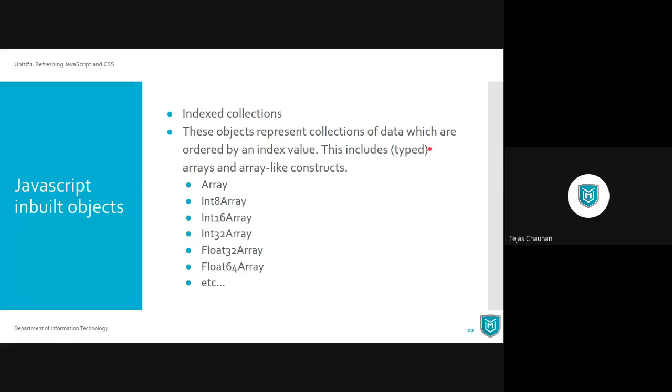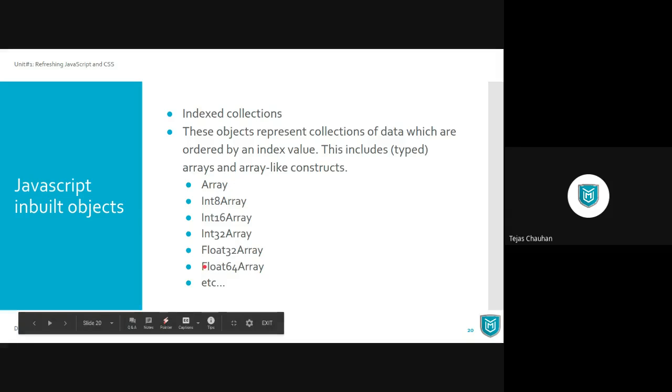Then there are indexed collections also. The basic or the very first thing to understand in indexed collections is the array. But there are a number of different types of arrays in JavaScript. You may simply go for the normal array, which you might have used. But if you want to optimize your code based on your application, then you may define whether it is an integer array, float array, or double array.